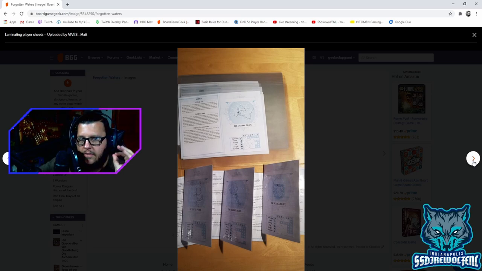And I didn't really look through the box to confirm, but I believe I was told that every character sheet is different. So eventually you'll run through all of them and you won't run into any duplicates. You guys want to fact check me on that? Feel free, leave a comment down below and be like, you're wrong. You're wrong, Willis.